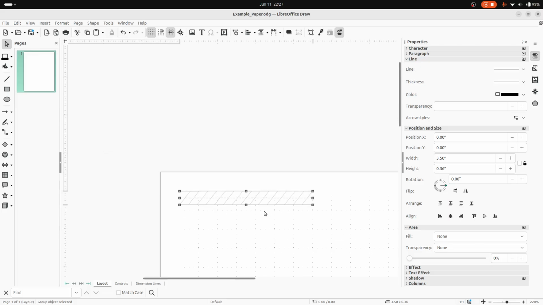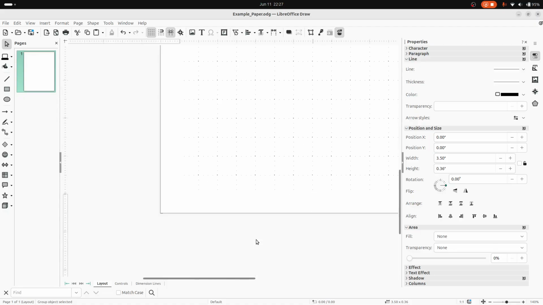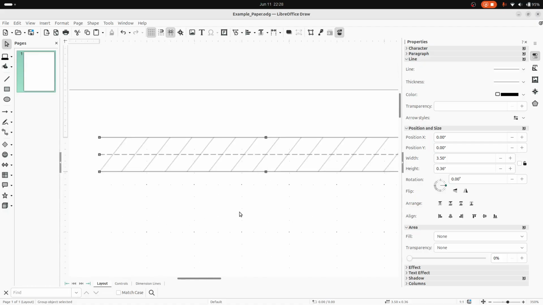Now, once I've created my first row item, I can also use the duplication process for marching all of my row items down the page. So for that, I need to determine the distance for my next row item. And for that, I'm going to use the fact that my gutter is going to be 0.18 inches as well.